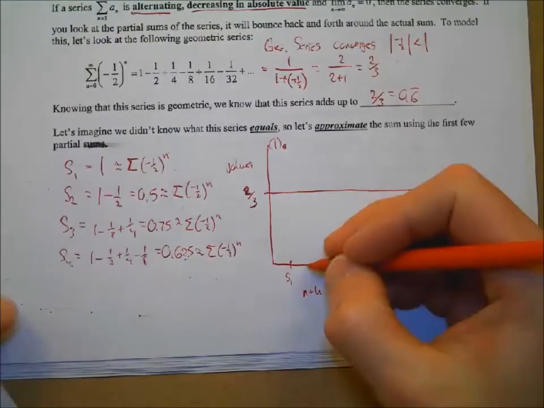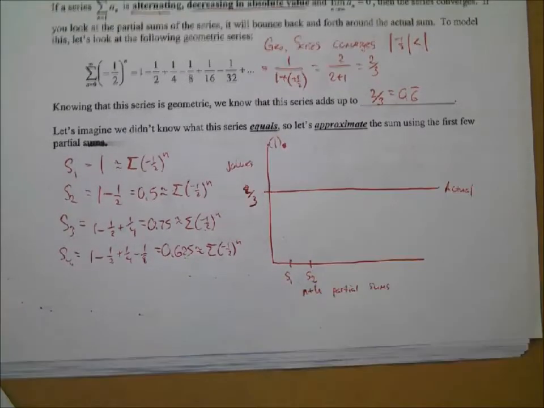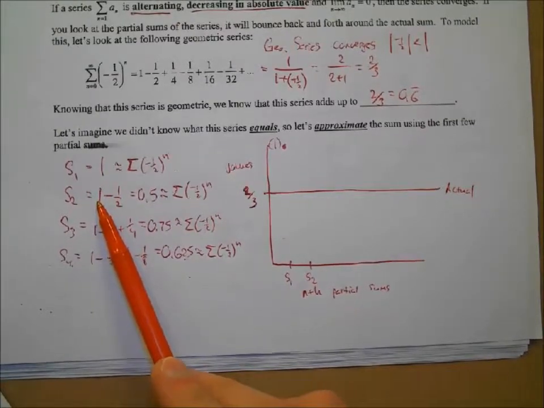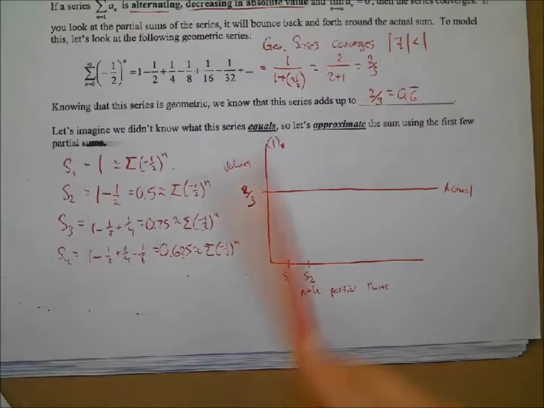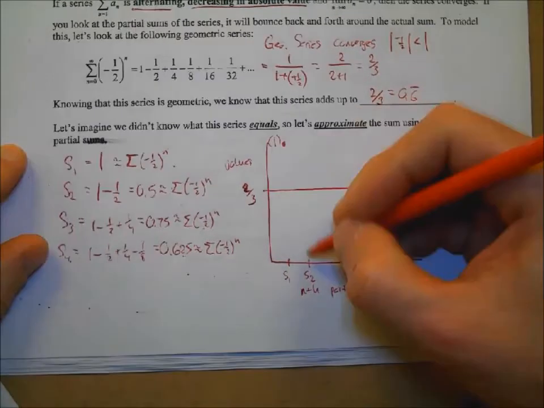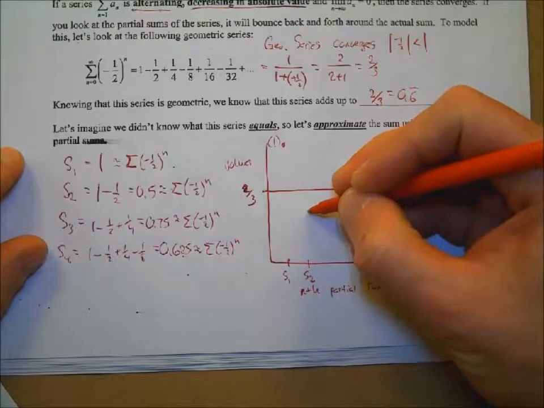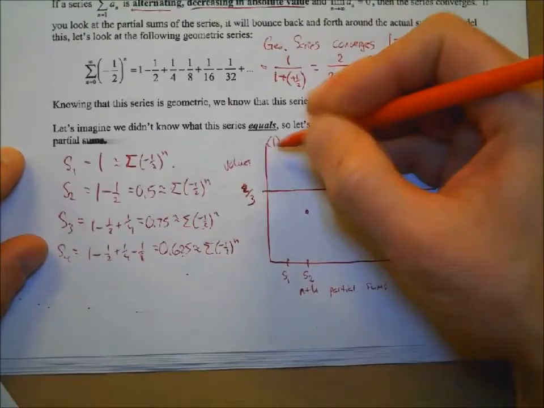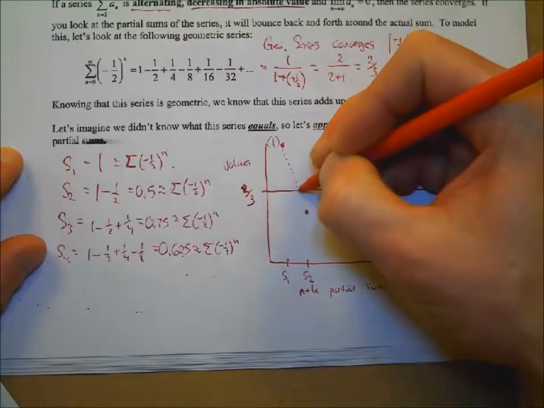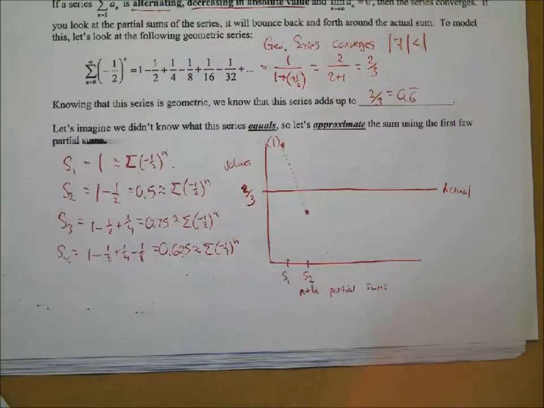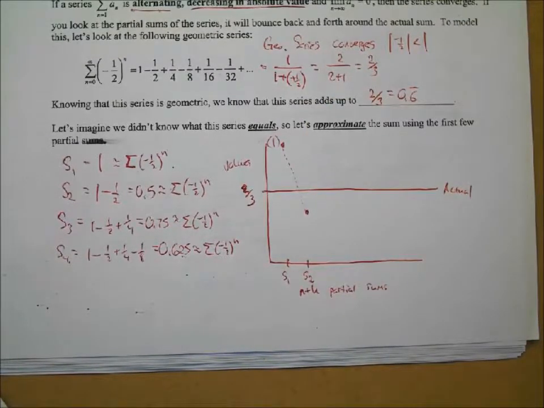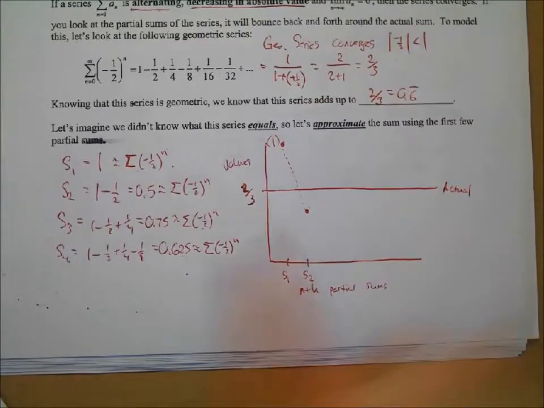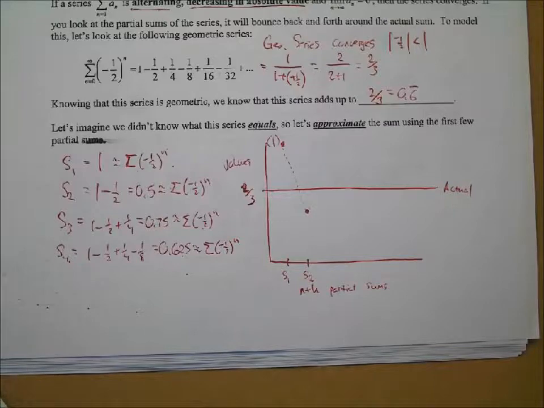And then we'll try graphing S sub 2. What does S sub 2 introduce? Well, it still has the 1 from S sub 1, but then it introduces a minus 1/2. So from this 1, we're going to go down 1/2. About halfway would be something like right there, maybe. And you can see we're now closer, right? Because we're shooting to get closer to this actual value. And sure enough, we are in fact closer. You can see it visually there, right?